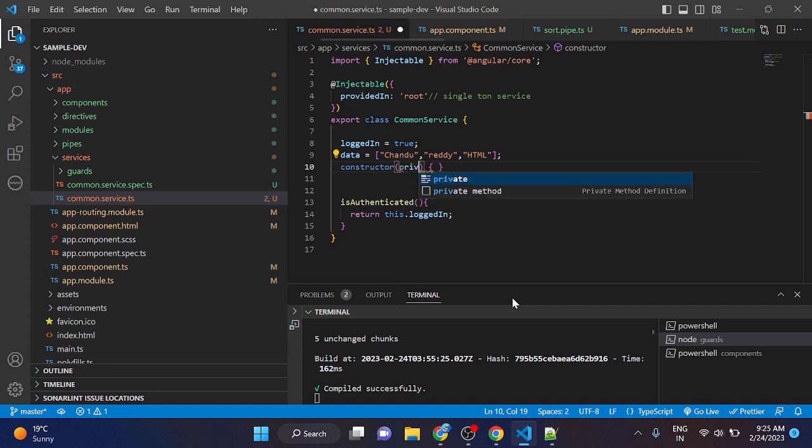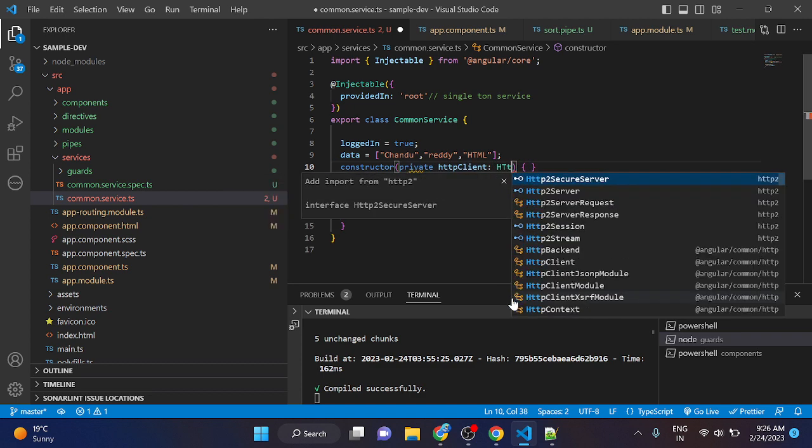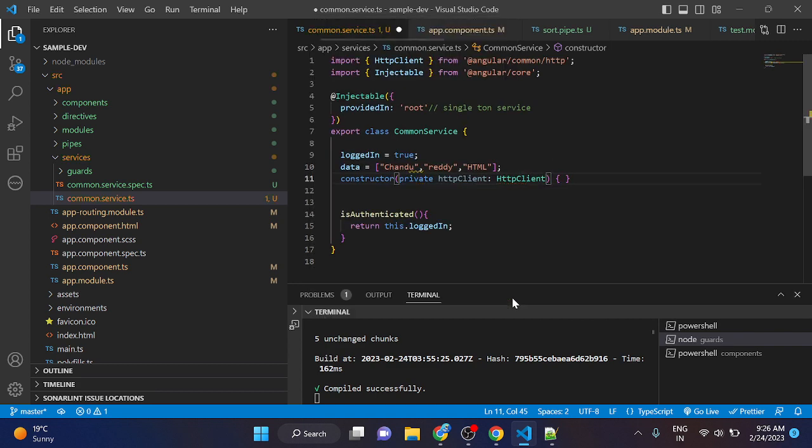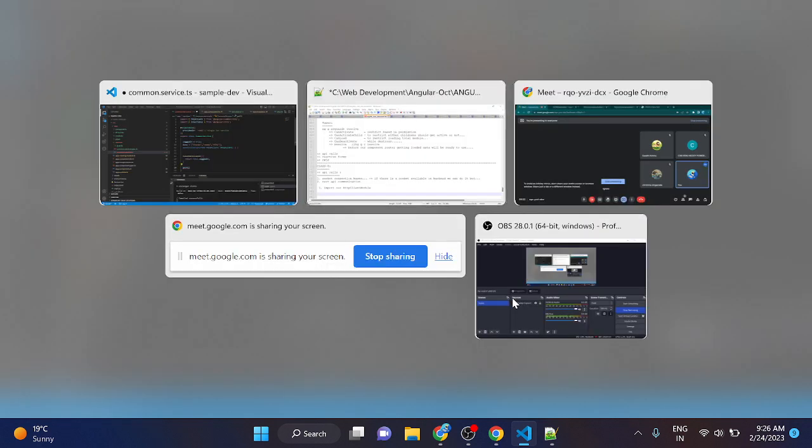We need to inject the HTTP client service. Now we can easily communicate between front end and back end. For example, let me write the get all.